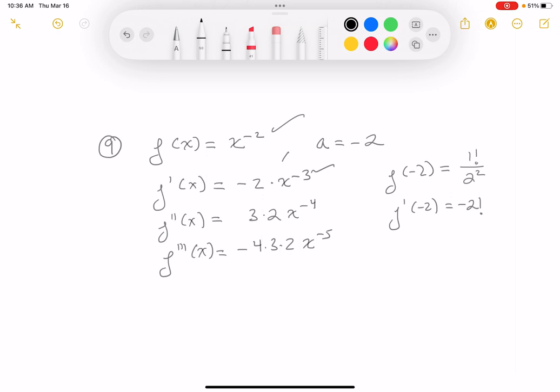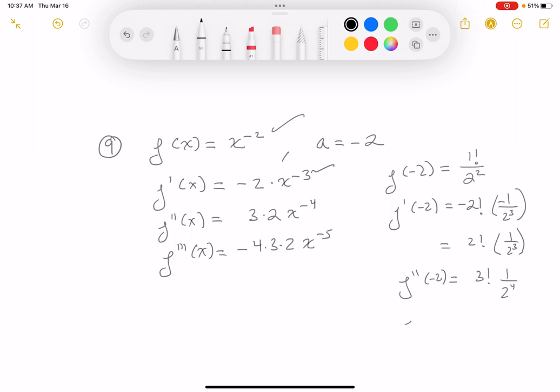All right? And then what do you get? Well, you get this minus 2 to the minus 3, which is going to be minus 1 over 2 cubed. I'm going to simplify that a little bit. I'm just going to say 2 factorial and then 1 over 2 cubed. Let's go to f double prime at minus 2. And I'll write this down as 3 factorial. And then over there, you would see 1 over 2 to the 4th power.